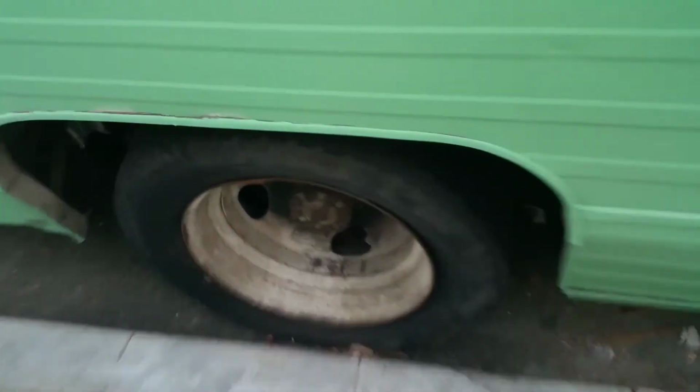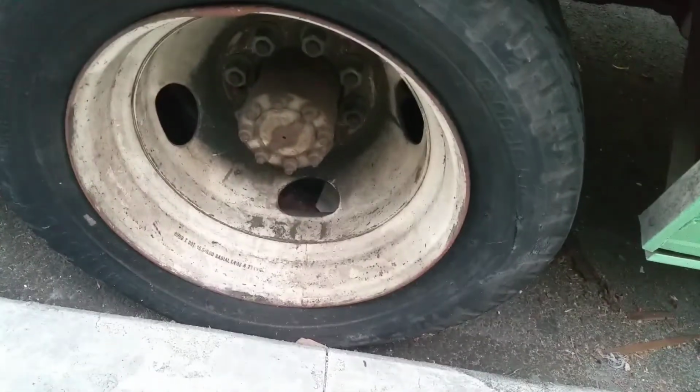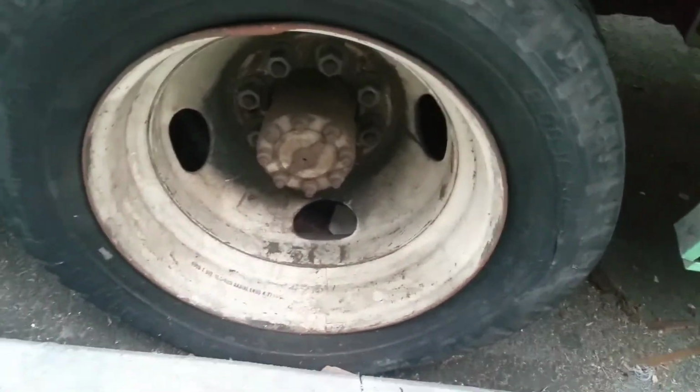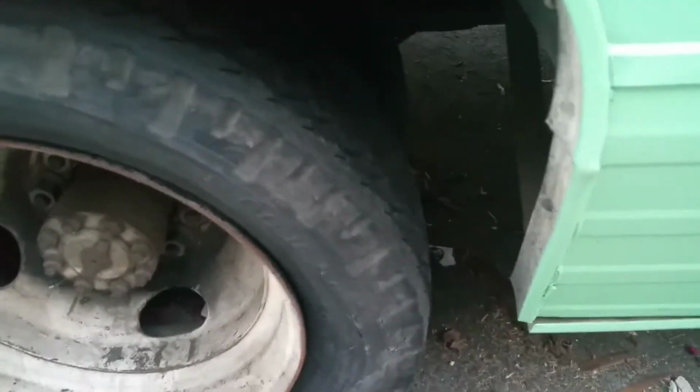The other thing is these tires. On Tuesday, I'm gonna get a used tire to fix this. I'm also gonna get an electric air pump to fill this. The tire in the back is two tires. I don't know what the situation is with it, but obviously I can't drive it to the repair shop if it's got a flat tire. So all that's gonna happen on Tuesday: fix the tire, get the radiator fixed, and then I'll be able to idle it and start working on the electrical system.